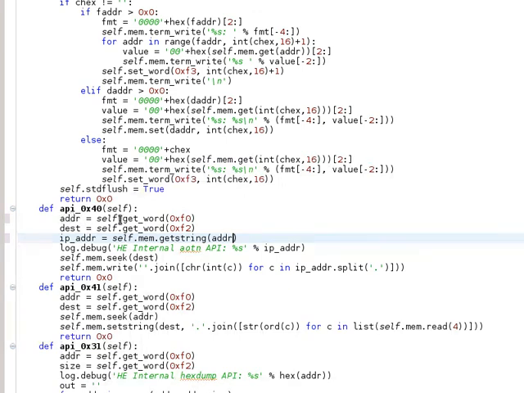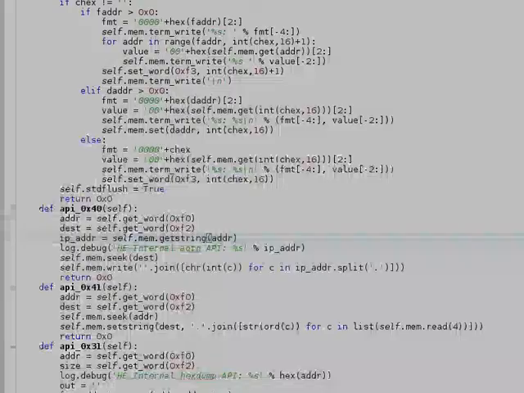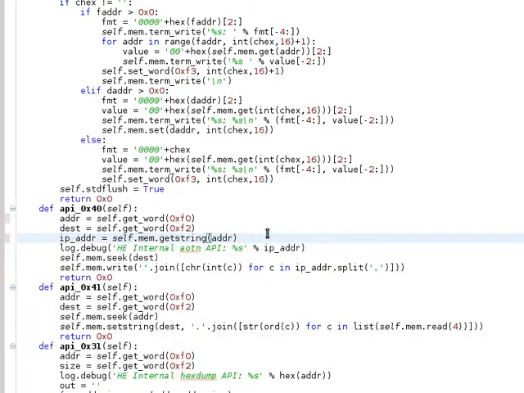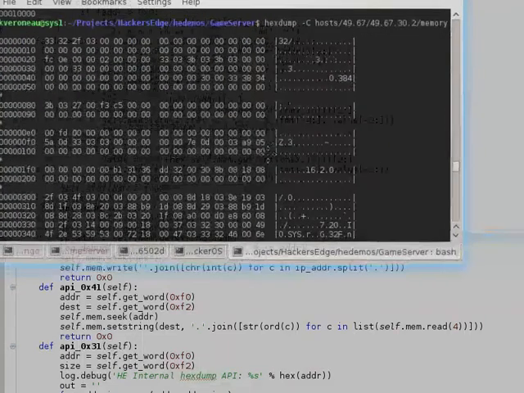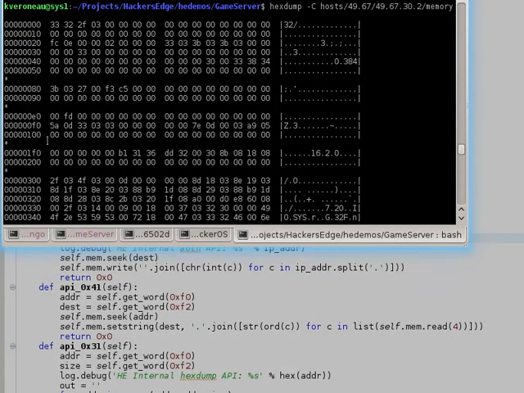And it still gave me a weird error because now IP address should be the mem of get string. Oh, no. Okay, no, I know what's going on here. But why would it give me that though? Okay, so address, this is our string address, and then IP address should be get string of our address.